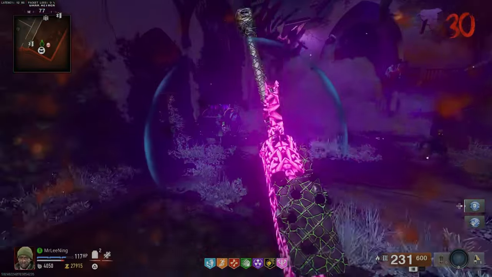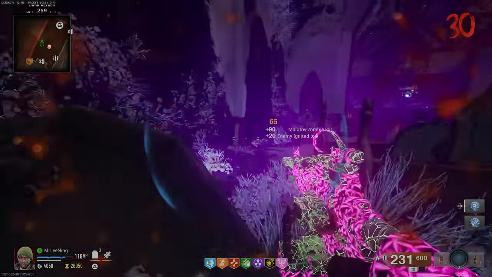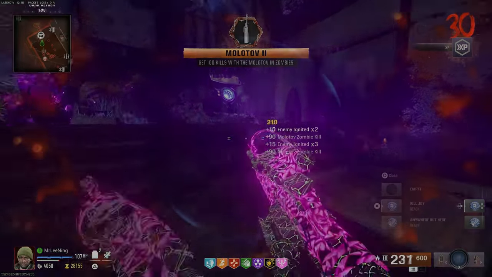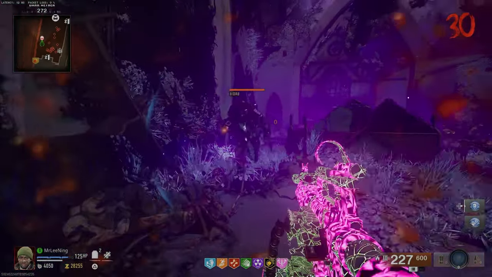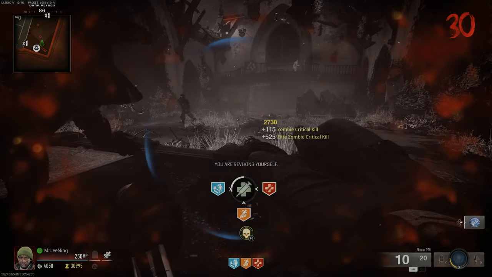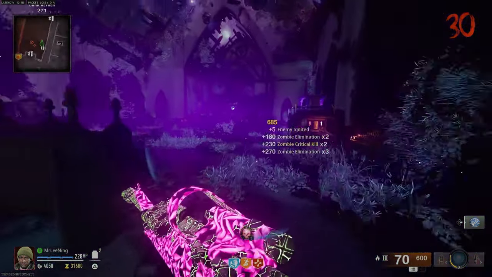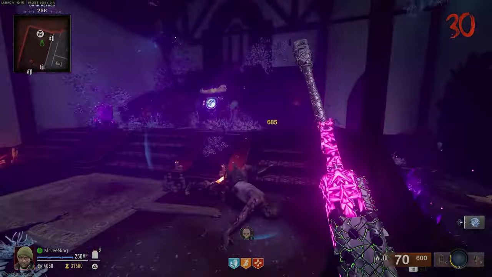Oh, I'm getting trapped. I do have a self-revive as well, which will definitely help. I'm going to pop an insta-kill. I'm going to mow this guy down. Oh, this is rough. Damn, I went down. That's not good. That's really bad because I've also lost like 3 perks.